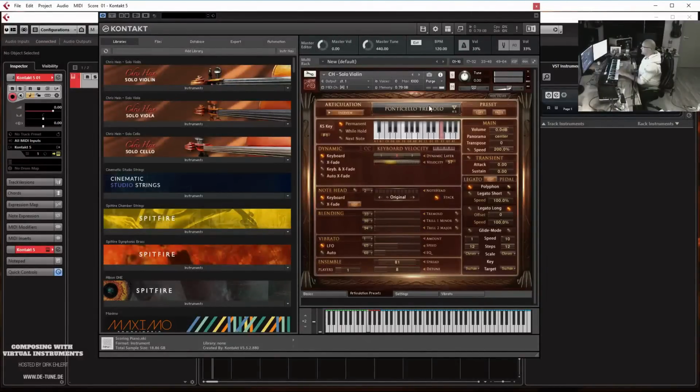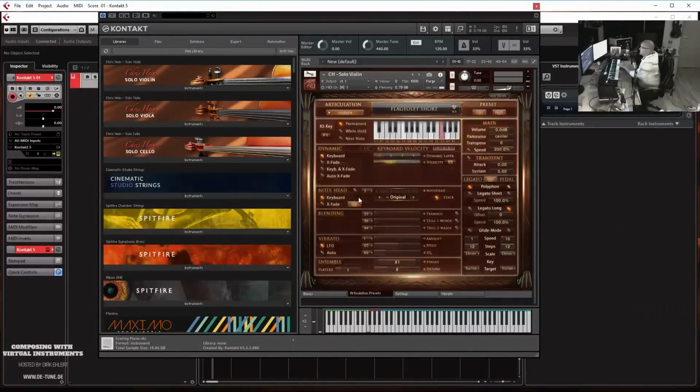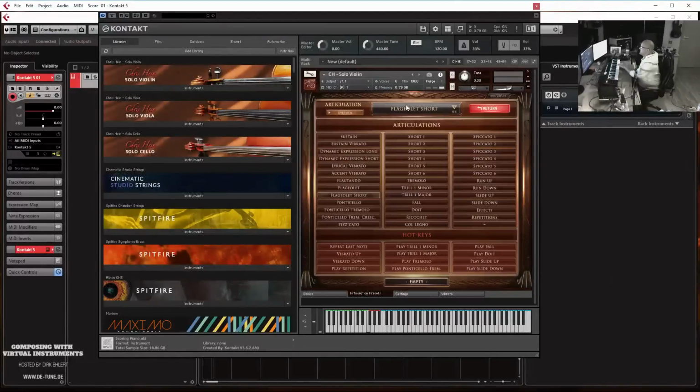Next horror score can come. Ponticello Tremolo Crescendo. I'm pretty sure you can tempo sync these as well. Exactly, so you can alter the time of these. Flageolet shorts. Are these speed control as well? Oh yeah, okay, pretty much everything is speed controllable.